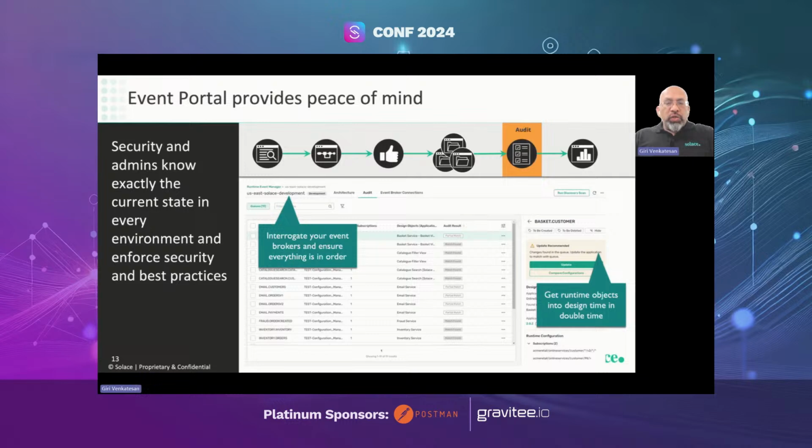The term security assessment can strike fear into teams everywhere because a runtime and design time representation can go out of sync for whatever reason, as changes are made continuously, right? The Event Portal's audit capability interrogates the runtime, that's your broker, no matter where they are, and ensures everything stays synchronized. So basically, it closes the loopholes that allow people to bypass governance so that you can authoritatively know that developers are correctly implementing based on the design.